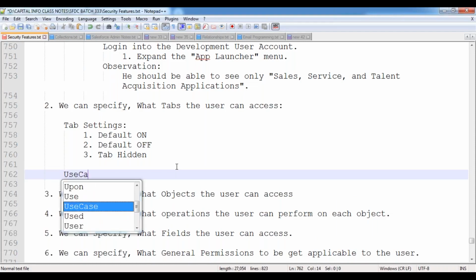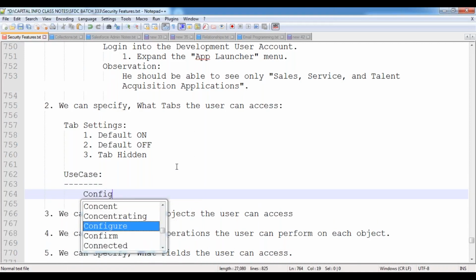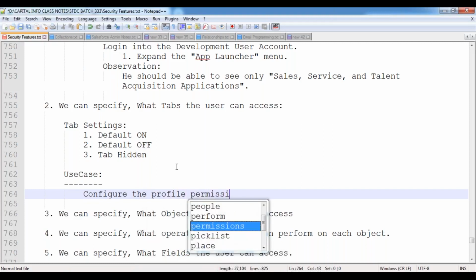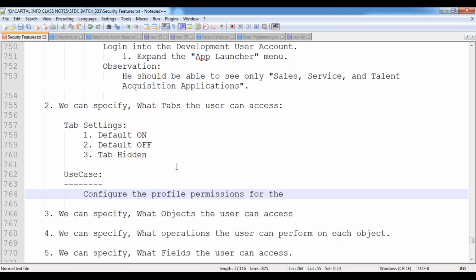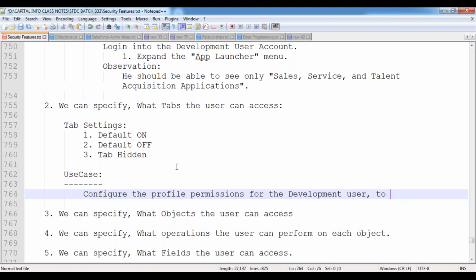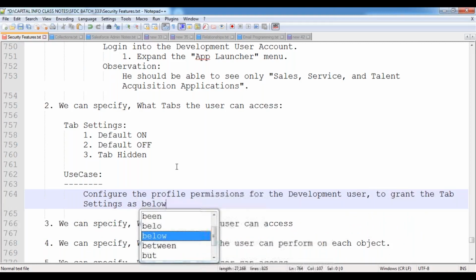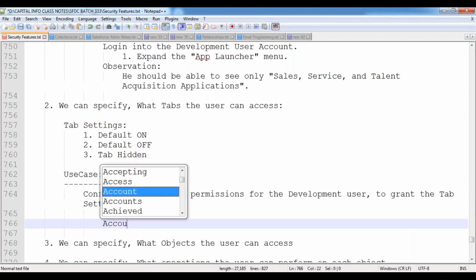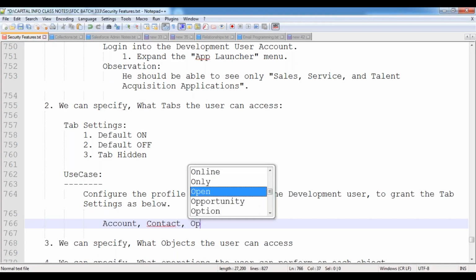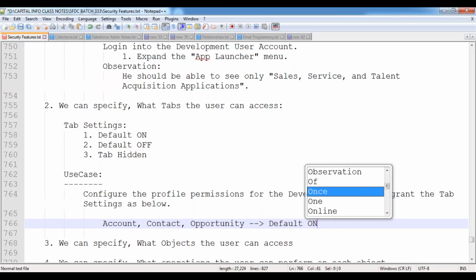Now take a small use case. Configure the profile permissions for the development user to grant the tab settings as well. For the account, contact, opportunity, grant default.